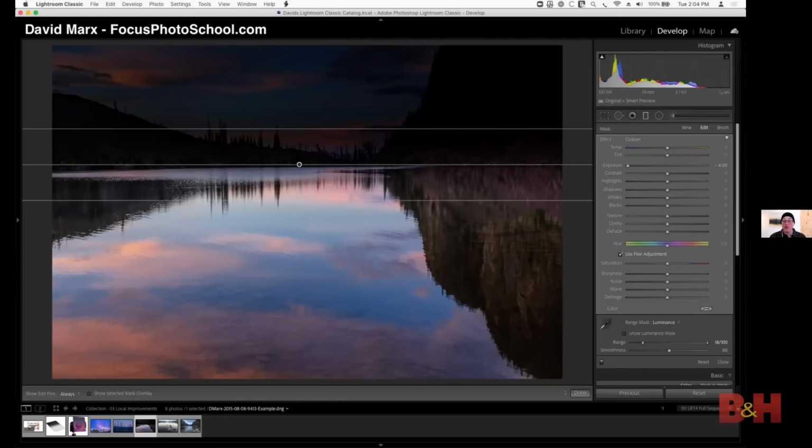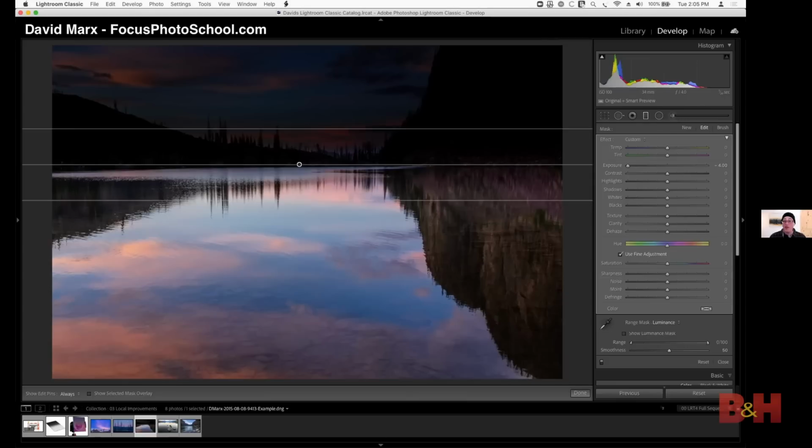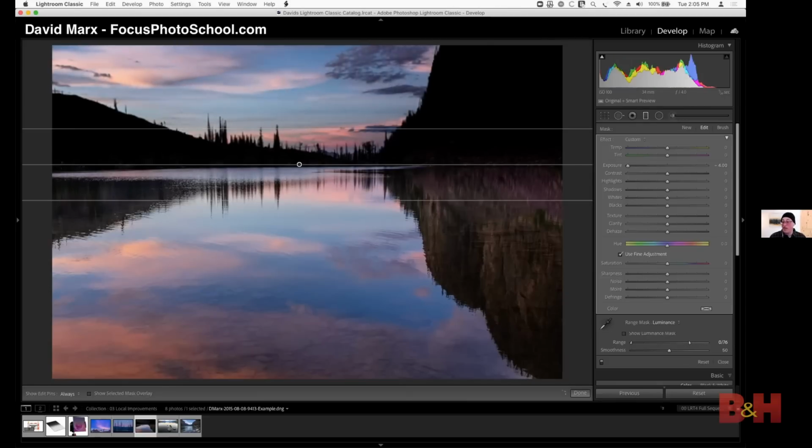As I bring this up, you'll see how some of that image comes back because I'm saying to it, anything darker in the photo than this, on a scale where 0 is inky black and 100 is paper white, I don't want that included. Or if I go the other way, I'd be saying I don't want anything brighter than, say, 70% luminance included. Let me reset this just a second here.